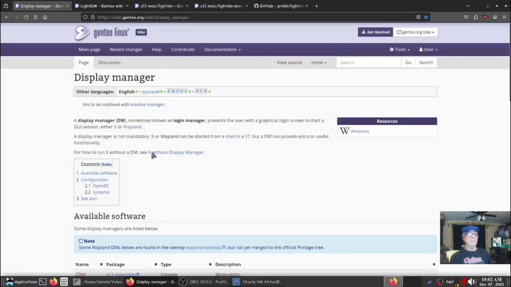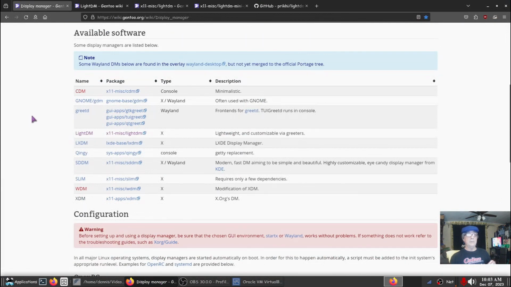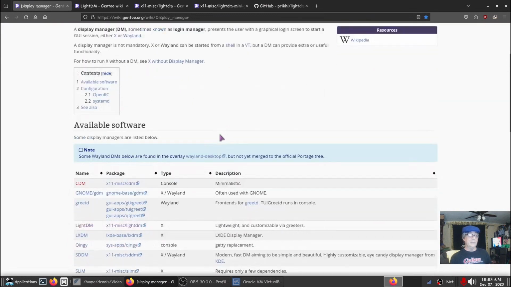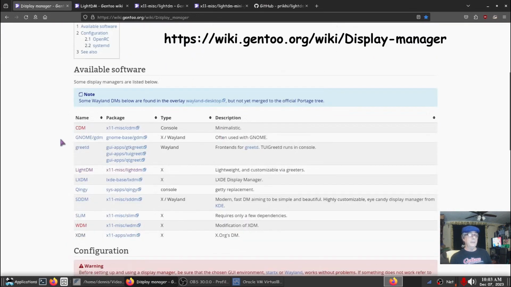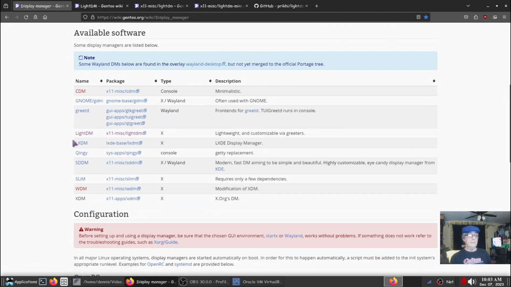All right, so talking about display managers, first of all, this is the link showing what's available. It says right here, display manager, sometimes known as login manager, so whatever you prefer to call it. We've got CDM, GNOME GDM, GreetD, which I haven't heard of yet, only supported in Wayland.